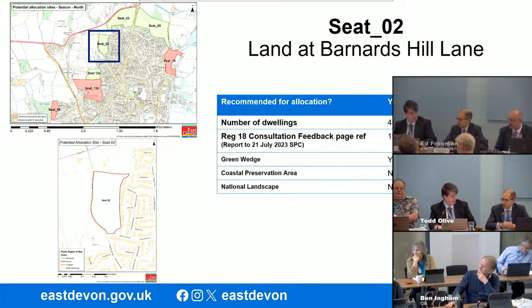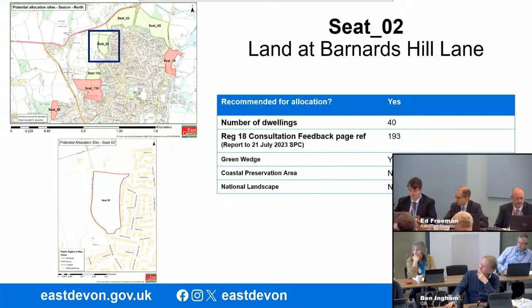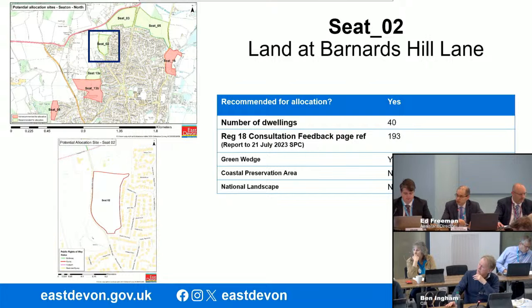Yes, so that number's generated by an agreed formula that's part of the Housing and Economic Land Availability Assessment methodology that we use that calculates that figure. So ultimately through a planning application process, it could be slightly more than that or slightly less than that, depending on the detailed design, but that's giving us an indication of the potential capacity of the site for these purposes.